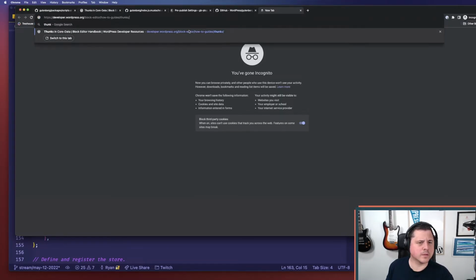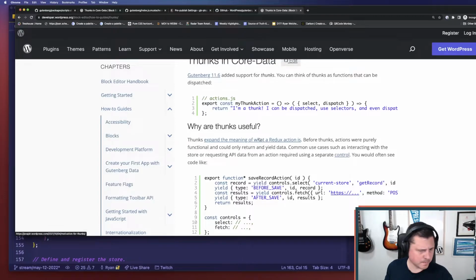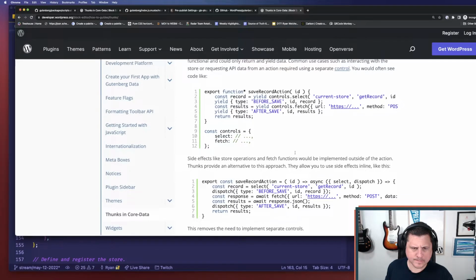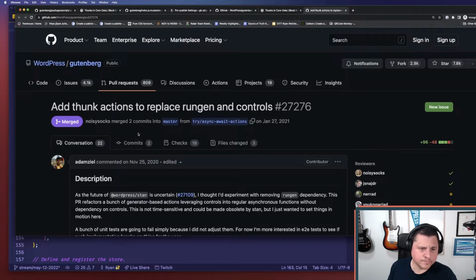Thunks import data. How to... Same thing. Interesting. Okay. Let's look.